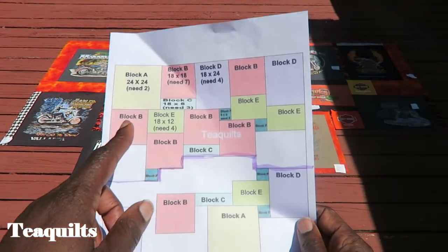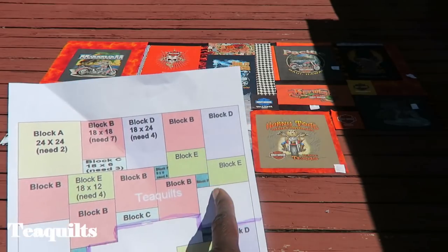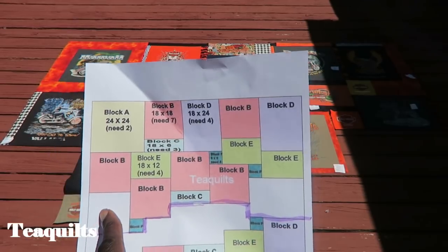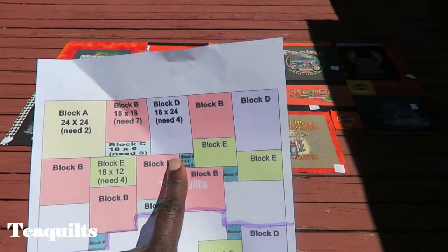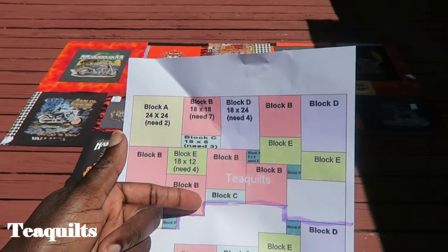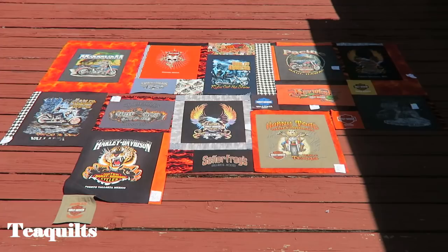So what I'm going to do is completely connect this top portion together by sewing this seam through here, this seam, and then this top piece will be together. This bottom section, I could sew all of this in, but I'm again going to wait for these two pieces to come because it would be bulky handling to hold it while I just add these two pieces on. So I'm going to actually wait to add these pieces together. But I can go ahead and sew this BC block onto the EB block here. So I'm just going to go ahead and sew those, but I wanted you to see how you actually do the partial seaming before I sewed it together, and then you couldn't see the different pieces that I had. So I will see you in a minute with a completed photo.